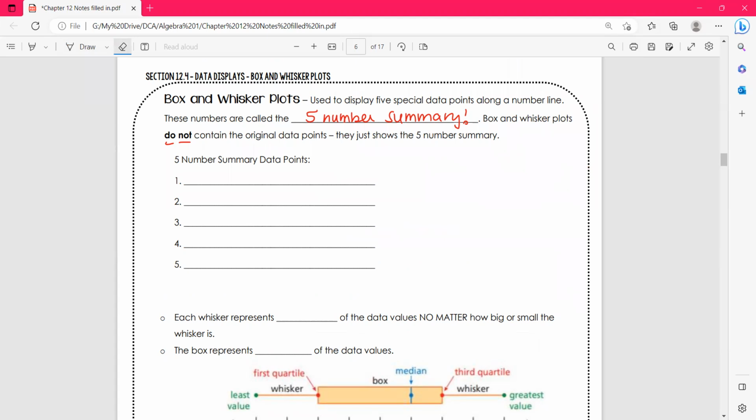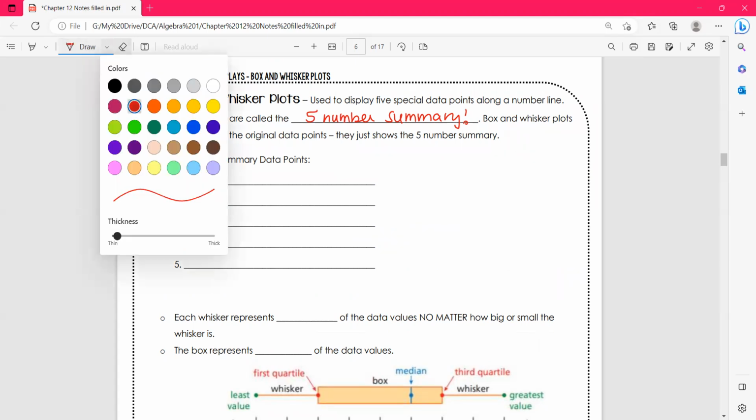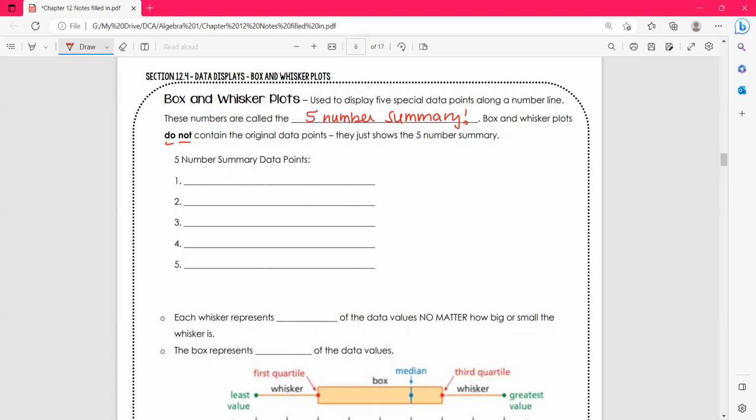So let's jot down what is the 5-number summary here. The first number is the minimum. And then we're going to have the maximum at the end. And I want this to be familiar for us.